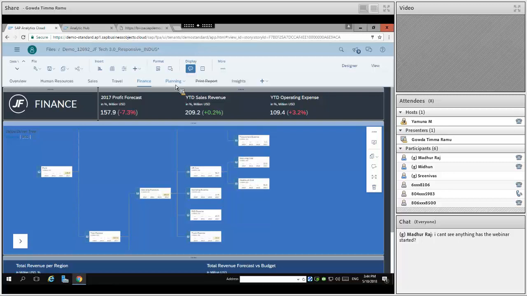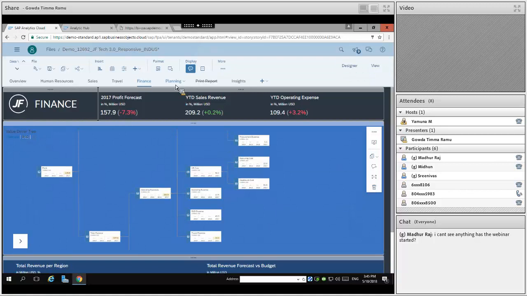So as we saw quickly, with SAP Analytics Cloud and hybrid strategy, as an end user I could log on to SAP Analytics Hub, where I can access all the analytics content within the organization, whether it's coming from the on-premise source or the cloud analytics applications.